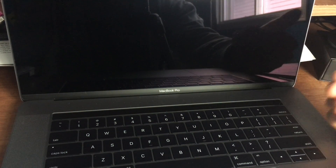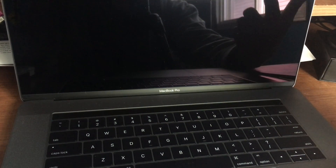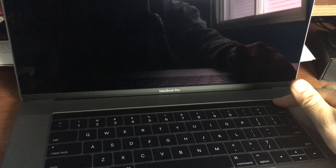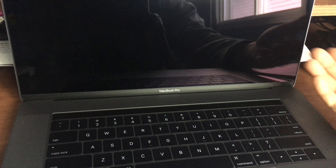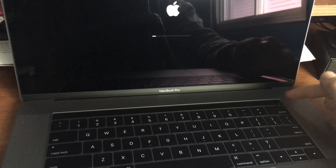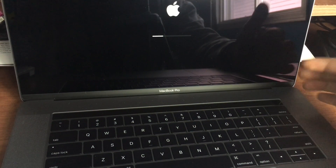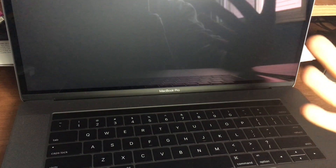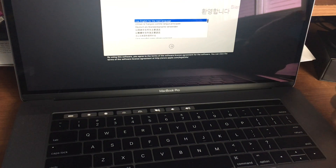That's how you turn on and off your Mac. Technically, if the lid is open, pressing the button will turn it back on again. You can turn it on and off with this button. However, if you have the lid closed, once you open it up, it will turn on automatically.